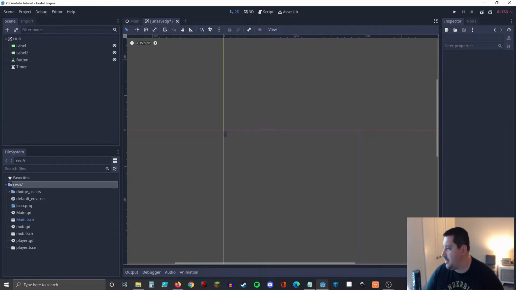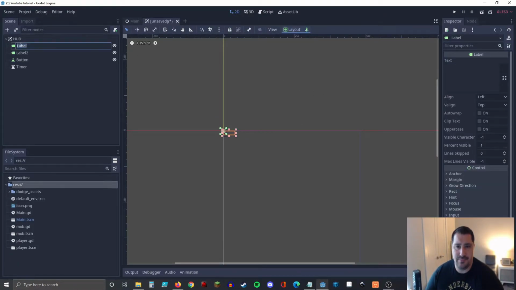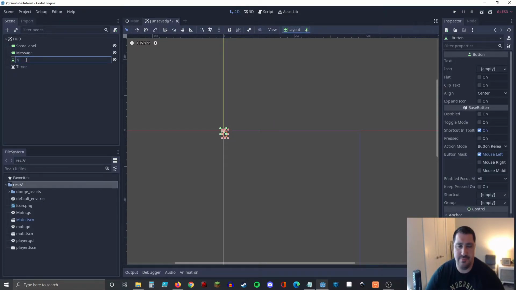There we are. And the first label is going to be score label. Second label will be message. Button will be start button.